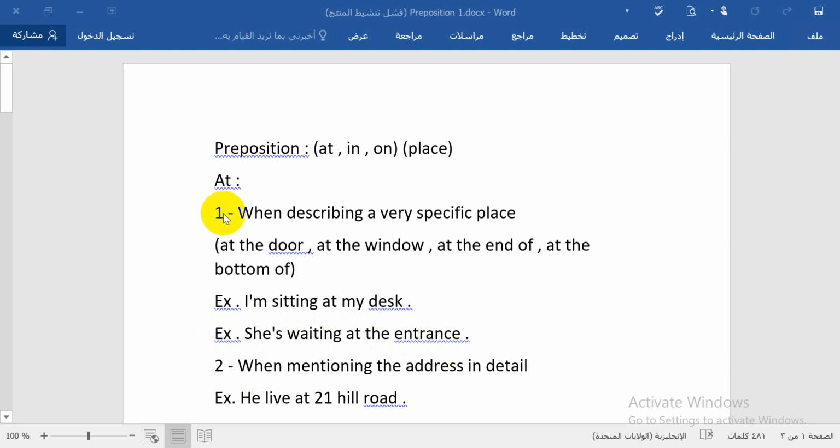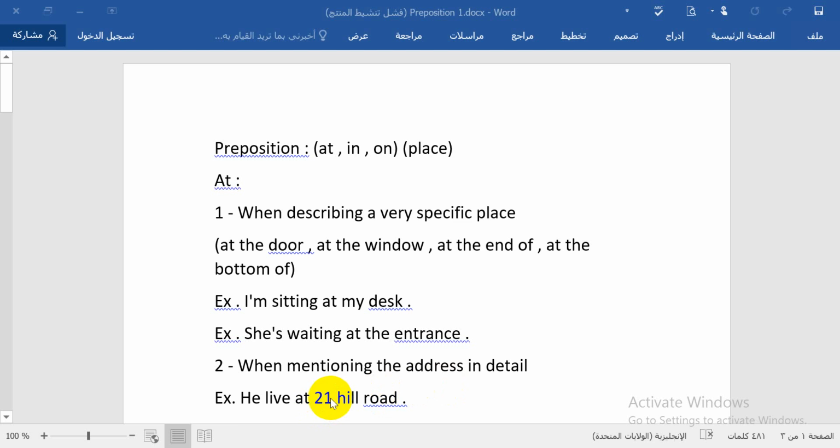This is one. And two, when mentioning the address in details. If you do not explain it in details, you must put on, not at.